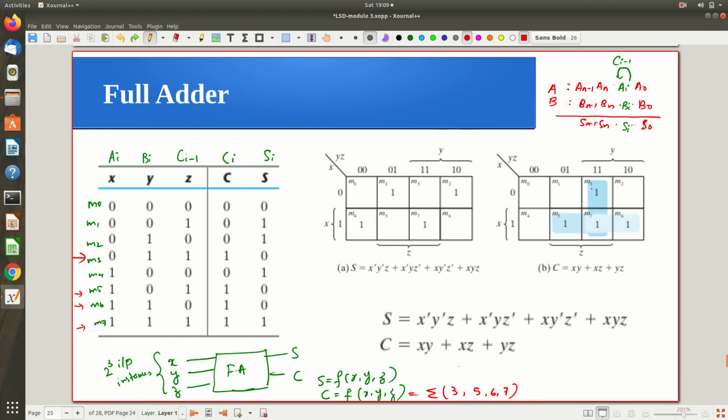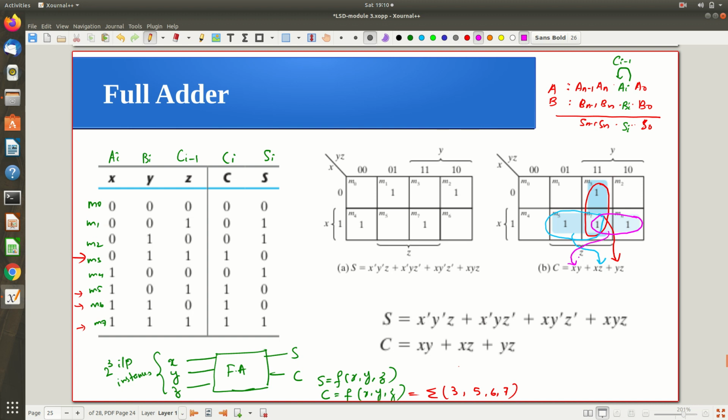Now you can have the grouping. So how can you group? The ones you can group like this is one grouping. Tell me what is the corresponding term for this. Here x is vanishing, then y and z, right? So this corresponds to yz, fine. And similarly, what is the next grouping? See this one, and now tell me what is this? This corresponds to x, y vanishes, and z, right? So this corresponds to xz, fine. Now what is the last one? That is these two ones, right? When you are grouping like this, x is there, y is there, and z vanishes. This corresponds to xy, fine.